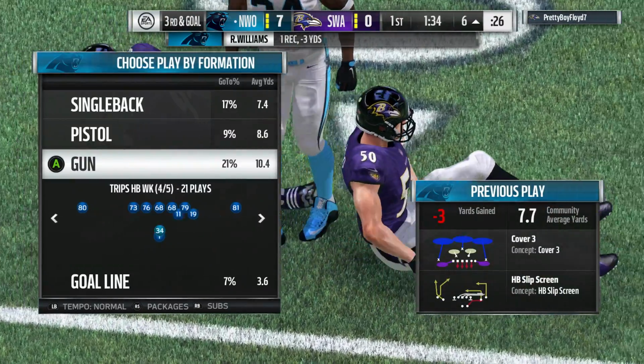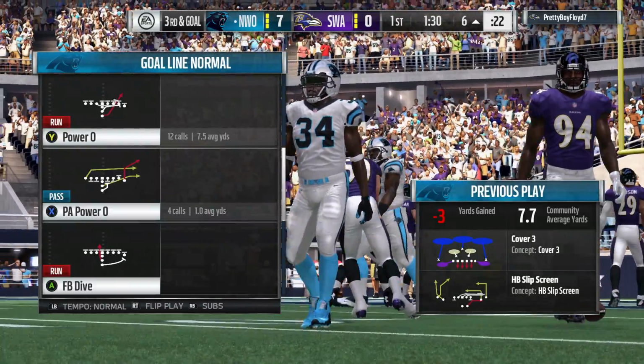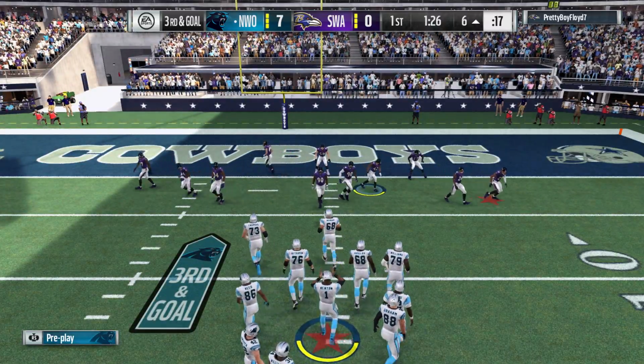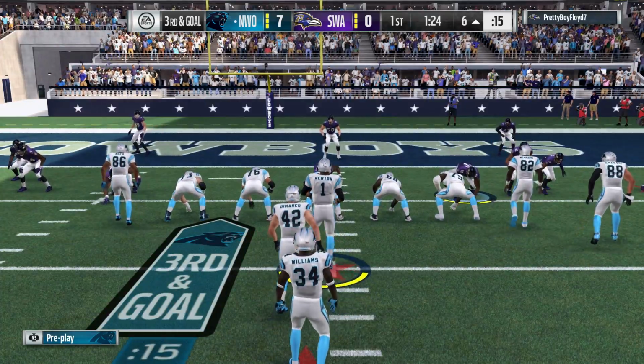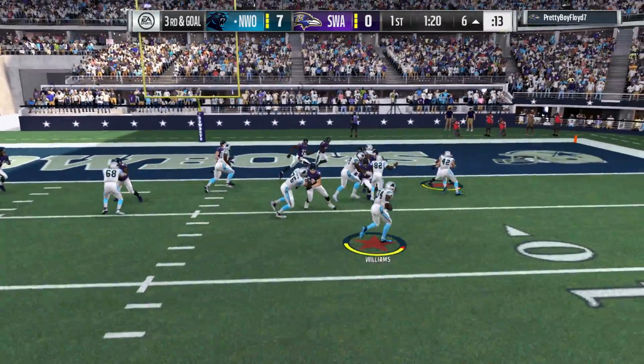And now it's 3rd down. Time to give a little credit here. That was an excellent read by the guys on the defensive side of the ball. Oh, you're crediting your defense. Gotta credit them on that one because they tried to fool them, right? Tried to trick them. Ran a screen, and they went to it and smothered it for a loss of yardage.